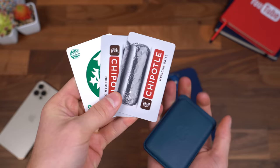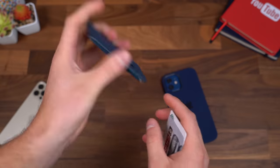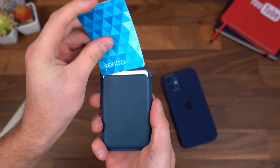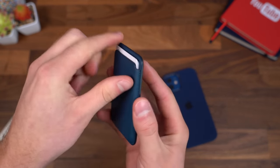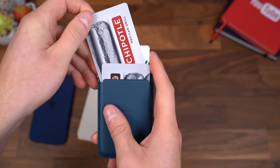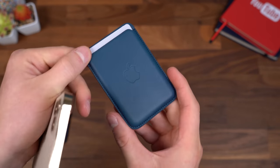Let's go ahead and add some cards. For the sake of privacy, I grabbed a few standard-sized gift cards and we'll put them in one by one. Putting in the first one — it's fine, and even with just one card in there, you do not have to worry about it falling out whatsoever; it is in there very secure. Putting in a second one and then a third one — and that is the limit. A fourth card is definitely way too cramped, a little bit too tight. I was able to put a slightly thicker credit card in there with two gift card-style cards. When it is attached, you can't just pull the cards out — you have to detach the wallet and push up from that back hole, and then it will reveal all three cards where you can easily grab one. I think the three-card limit is on purpose, as Apple will generally say to use Apple Pay and keep just a few cards like your driver's license.